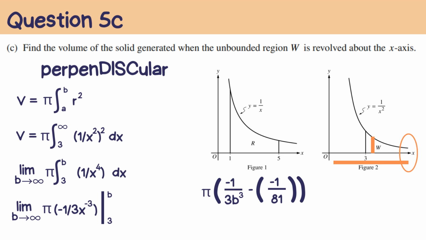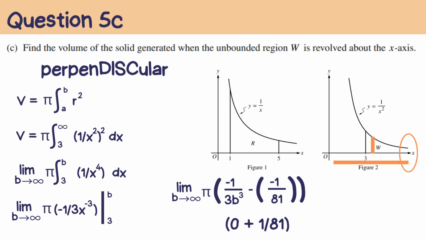Now that everything looks good, we're doing so great, except that b isn't technically a number, so that's actually not very great. And that's where we have to plug in the infinity. So my limit as b approaches infinity will be a negative 1 on the top, and on the bottom there is a 3 multiplied by infinity cubed, which is a super big number. So a small number, like 1, divided by a super big number on the bottom will eventually be 0.